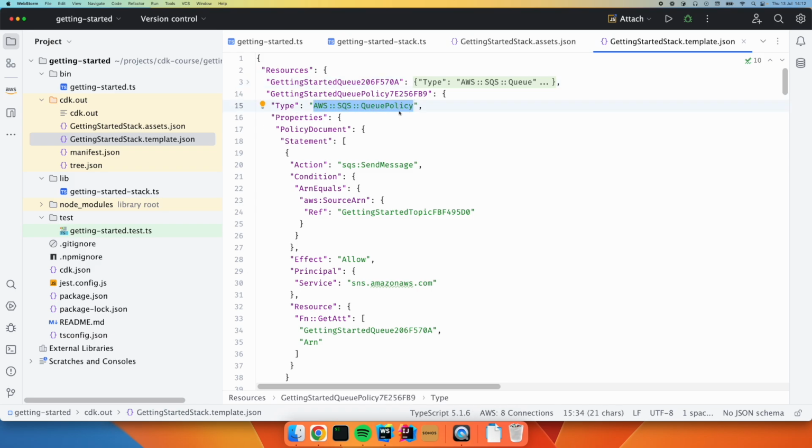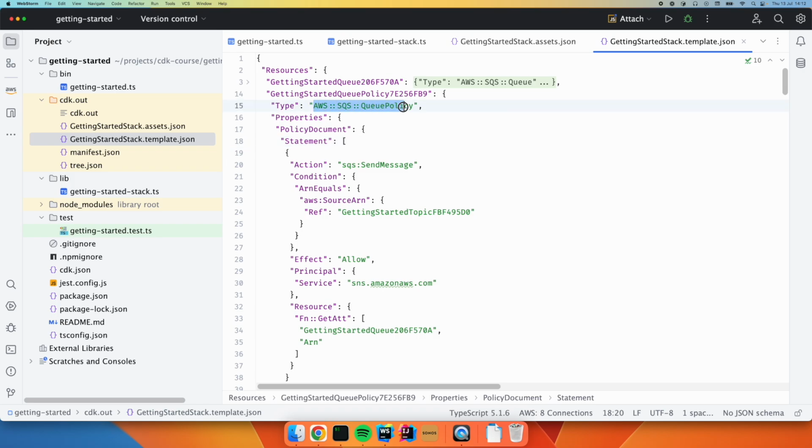We mentioned earlier that when we ran a deploy, CDK was asking us about the IAM permissions, but we said, well, we haven't written any policies. We've not written any IAM related stuff. So why is it doing that? Well, it's because the subscription of the queue to the topic requires some IAM. It requires a queue policy. And so it's produced this policy for us, this whole document here. We didn't have to do this.